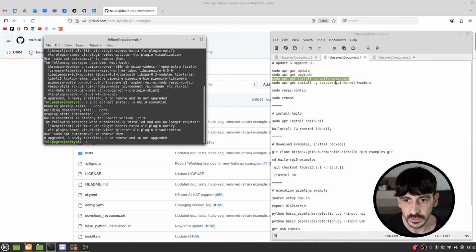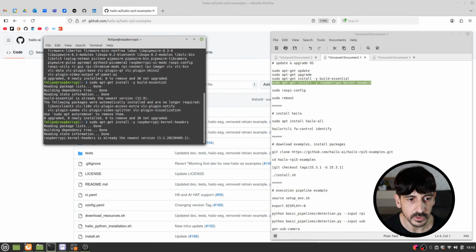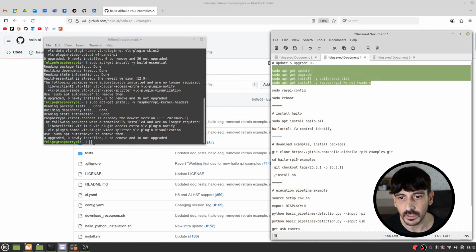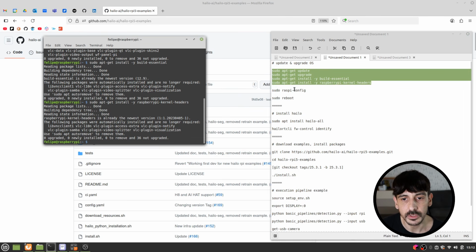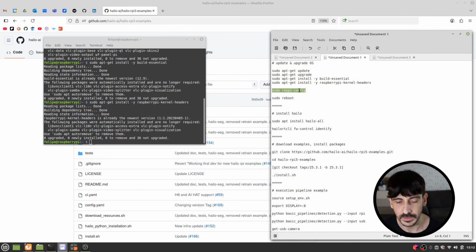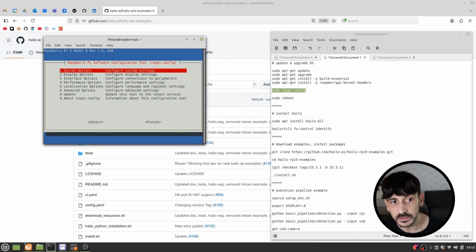In my case, you can see that nothing is happening because I have obviously prepared this tutorial and all these dependencies are already installed. So nothing is going to happen in my Raspberry Pi, but please remember to run those instructions in your case. Now, I'm going to do something else which is important. This is something which is recommended in the official Hailo tutorial on how to set up the Hailo accelerator up and running.